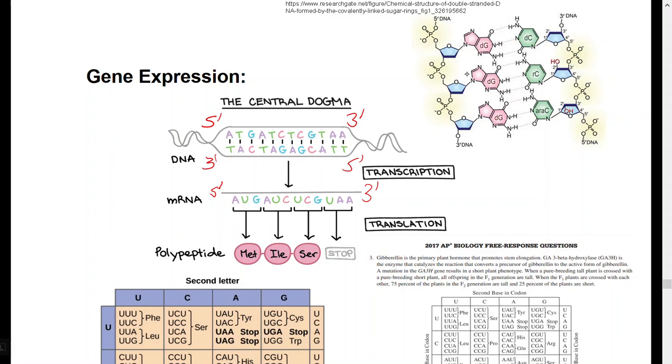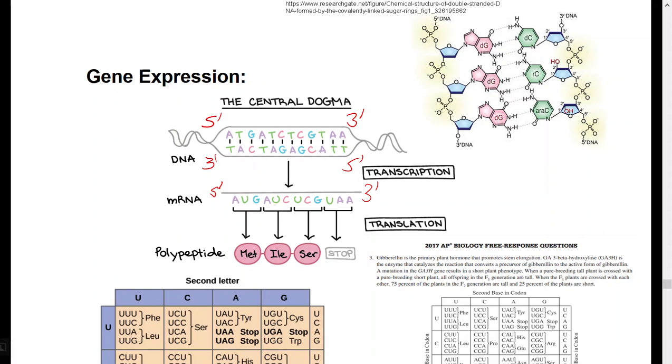I want to start with our diagram of DNA. RNA will look very similar, it's just we'll have a slightly different sugar and different base pairs, or just one different base, the uracil instead of thymine. And so when we're looking at this, the main thing to know, you can look up that it has these three parts to it: the phosphate group, the deoxyribose sugar, and the base.